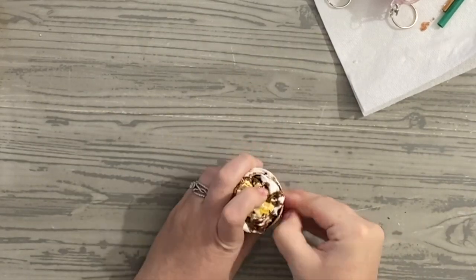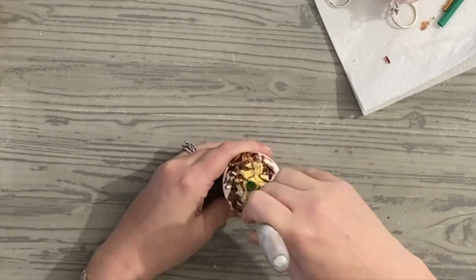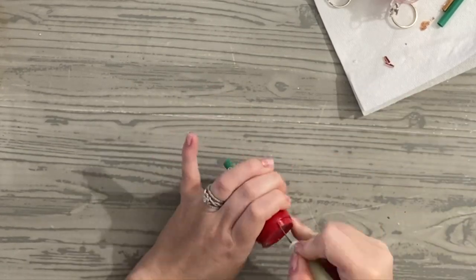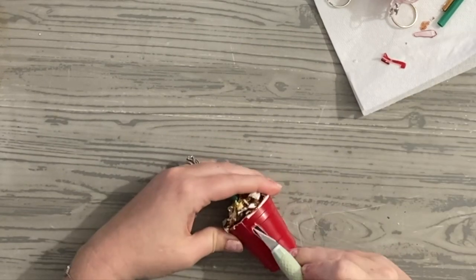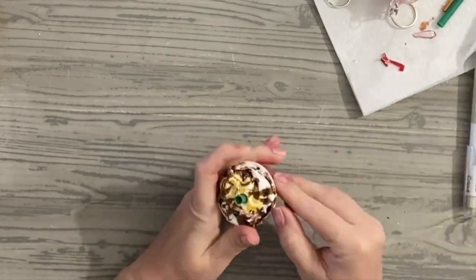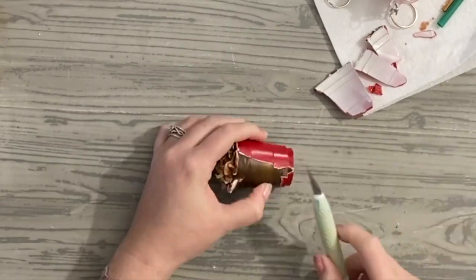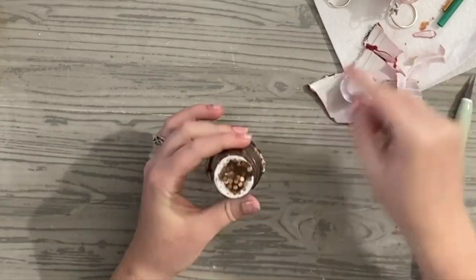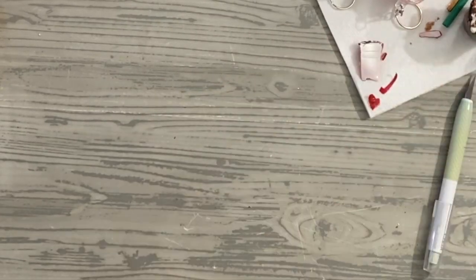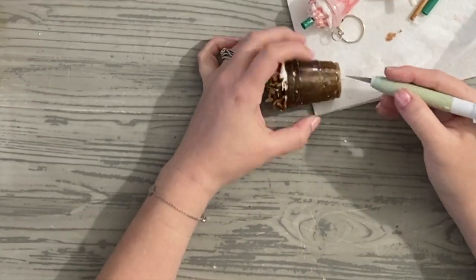And now that it's dry, I let it set overnight, more than 24 hours. I'm grabbing just my Cricut craft knife and I'm going to cut away the plastic of this red solo cup. So we're going to see how it turns out today. Everything should be all set. You should see a lot of gold, a lot of that espresso, and this can either sit on its desk or it does have a little keychain finding hook to it that I can attach a full keychain as well.